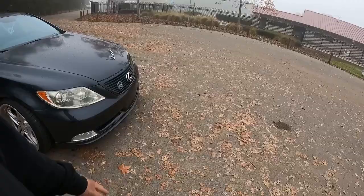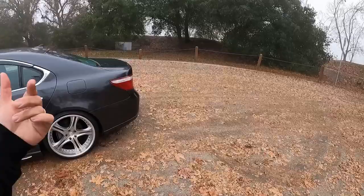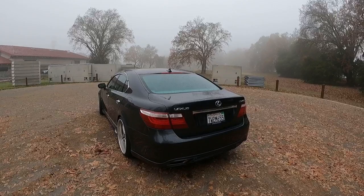I'm bringing it back on my birthday, which is the 27th, so it's going back to the shop. They're going to fix all the parts that need to be done. The taillights, I've been wanting to replace the taillights. I would love to do the dancing lights, but because of the pricing, they're not cheap. I think it's almost $2,000-something for the taillights. So I want to do the spoiler first, fenders, get the tires situated.